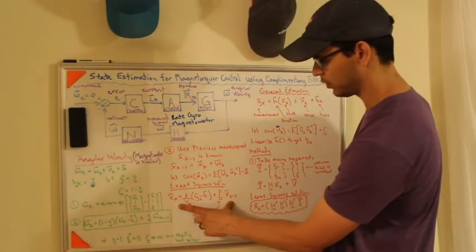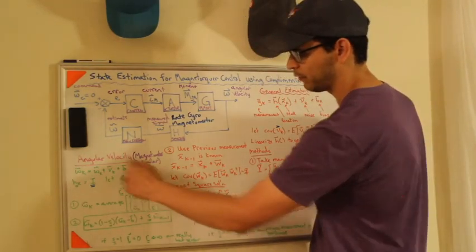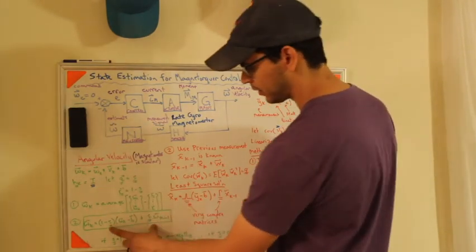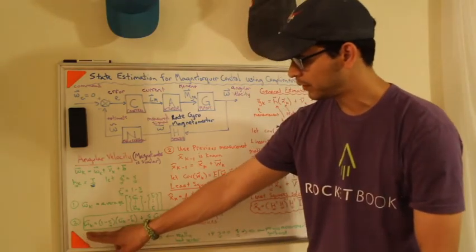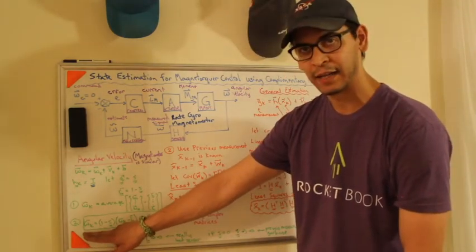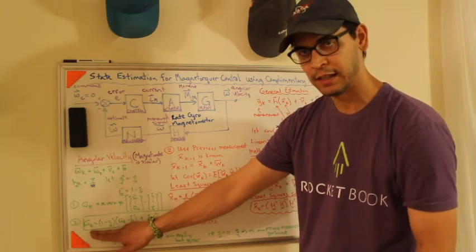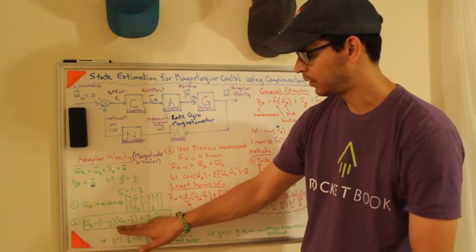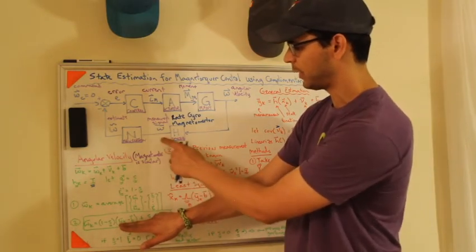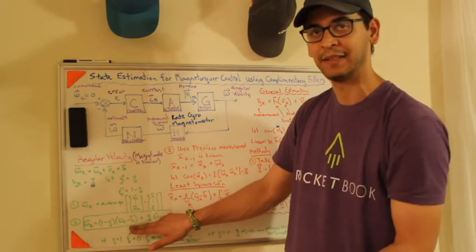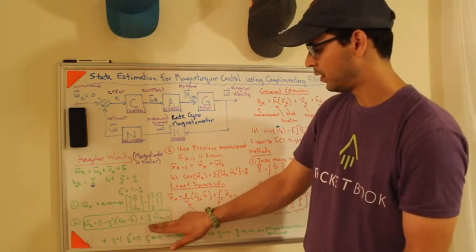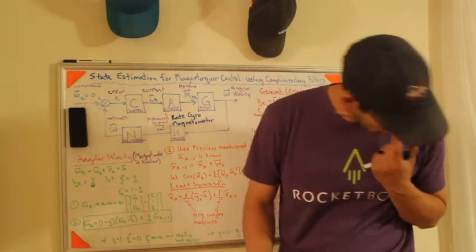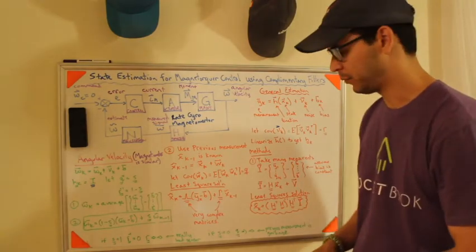And so if you take this equation, and again, these matrices were complicated, if you substitute in all of these equations and plug them into lambda and gamma, you get this equation here. This equation says that the measurement of my angular velocity at the kth time step is equal to 1 minus S times the measurement that comes out of the rate gyro, minus the bias that I assume I know, plus S times the previous measurement. Now, let's take a look at this equation and see what it does.